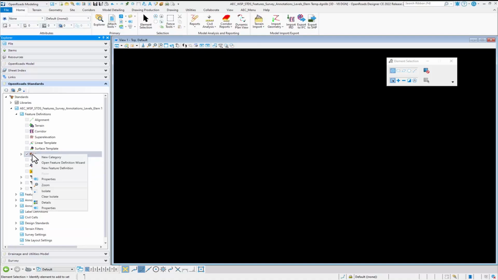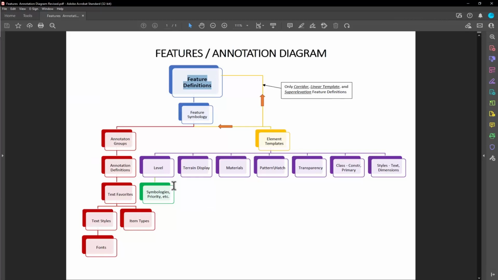So again, this is brand new technology. It is still undergoing some changes, but it works well enough for this video in terms of your usage, and you should be able to work through this properly. Just keeping in mind, this is how everything flows together, and you will be set to create these feature definitions.